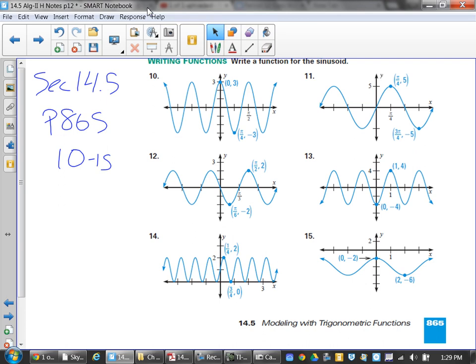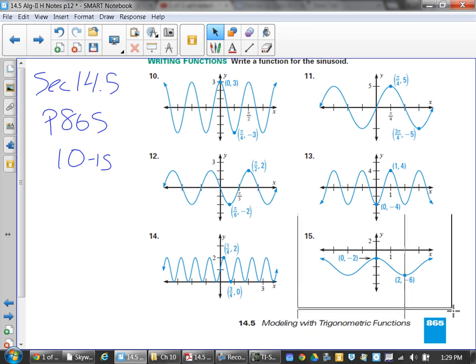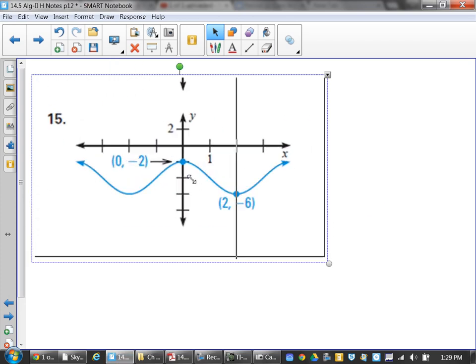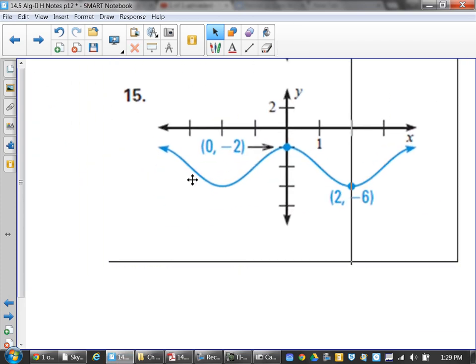15. There's a couple little tricks to recognize when you are shifted or not. One of the easy ways to tell if you are shifted vertically is, remember, you're not going to have any horizontal shifts with any. No H's when I give you graphs or ordered pairs. When you look at something like this, notice how your y values for your maximum and your minimum don't have the same absolute value. Everybody see that? That right there tells you that there's been a vertical shift.